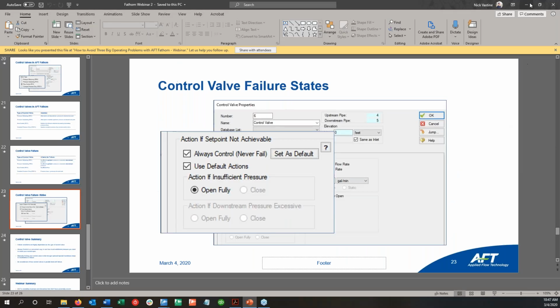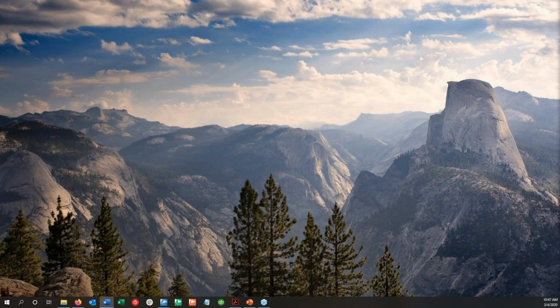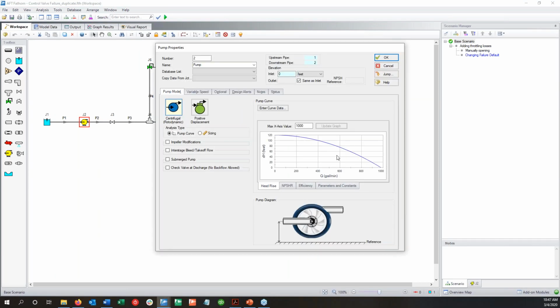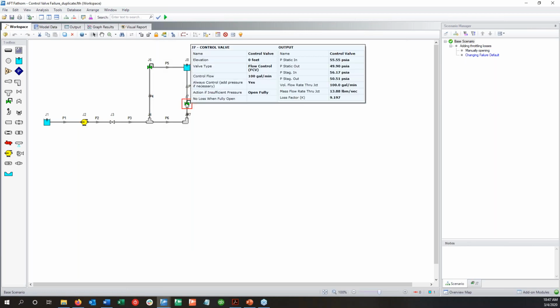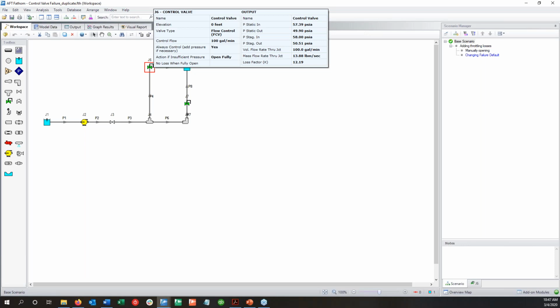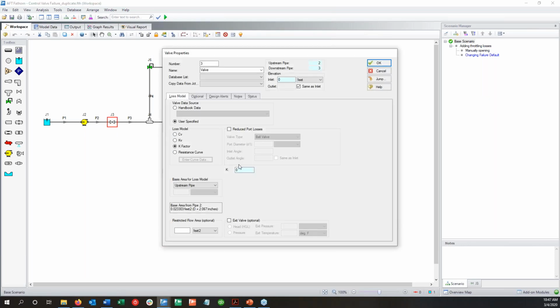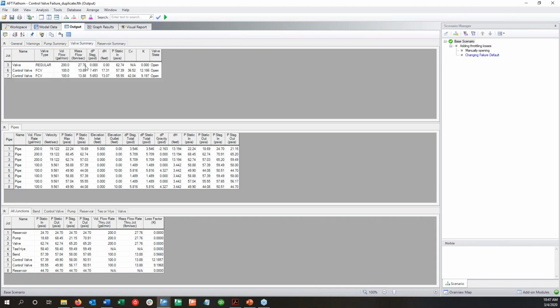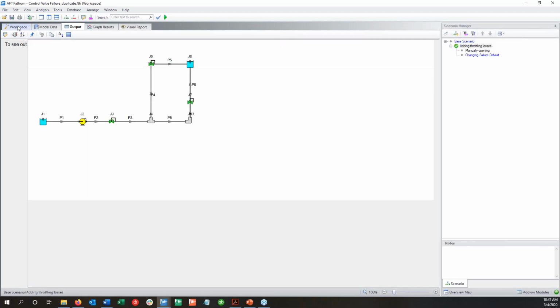So now let's take a look at our model. And so here's our base scenario. We have a pump defined with a pump curve. We have two control valves, which are set to 100 gallons per minute each. And we have this throttling valve, which is currently all the way open. It's considered lossless. And so if we run it, and we check our valve summary, we can see that we're getting our desired flow rate through each one. So this is great. We don't really have a problem. Our control valve isn't failing. There's no issue here. Now let's start trying to throttle the loss.